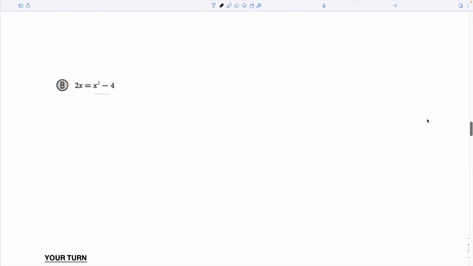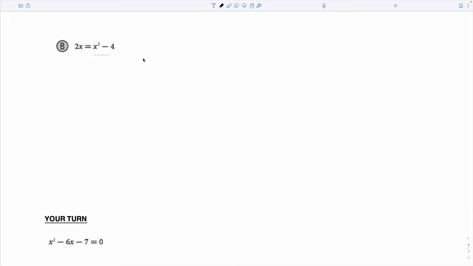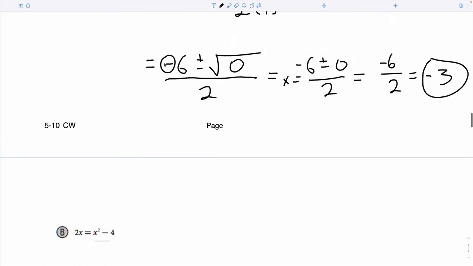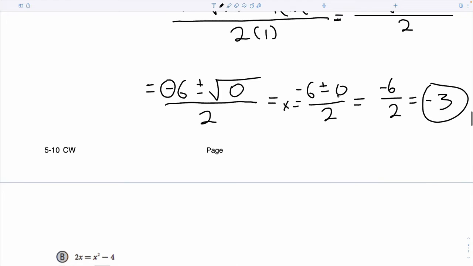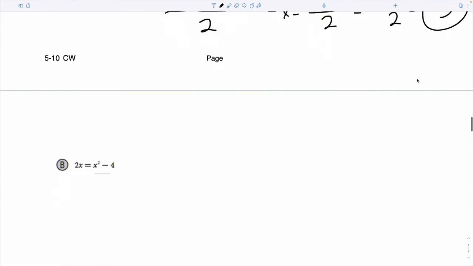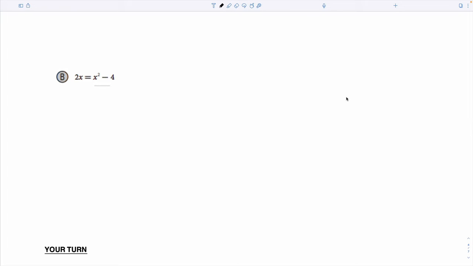Tony: How come in some of the equations there's 2 x values, but in this one there's only one? Great question. We're going to get to that more on Wednesday. Because it's plus or minus, that's going to give you 1, 2, or no solution. Because plus or minus 0 got me the same thing, it didn't change any of the answers. Because negative 6 plus 0 and negative 6 minus 0 are the same thing. Great question, and if you got that, cool. If not, we'll get to it on Wednesday.